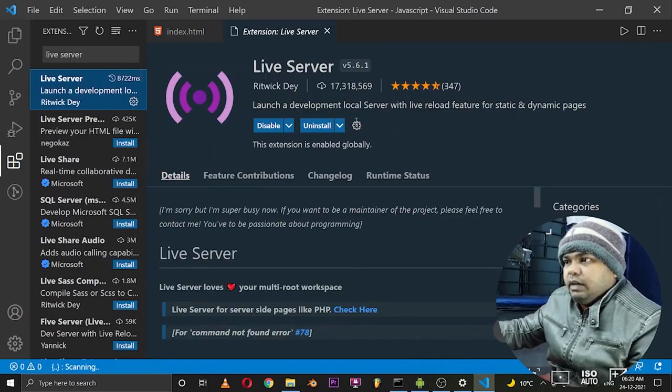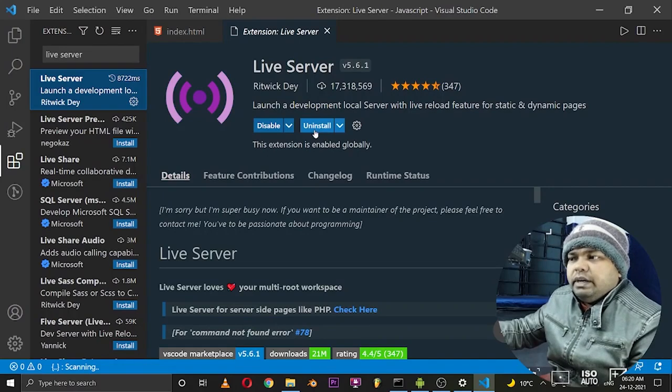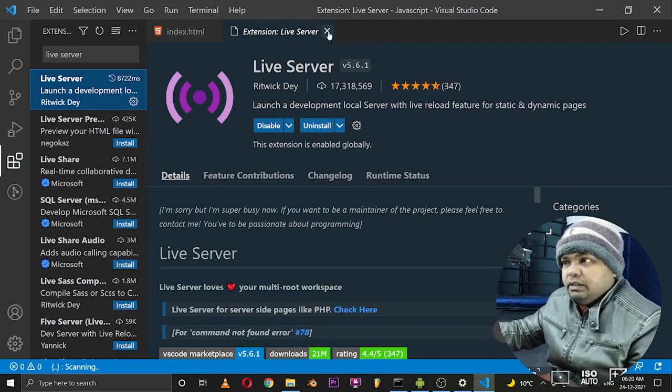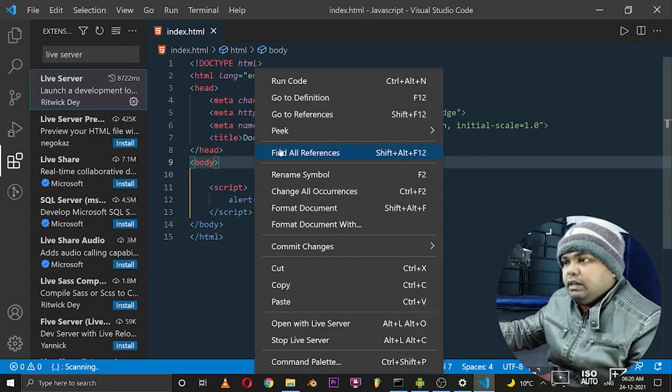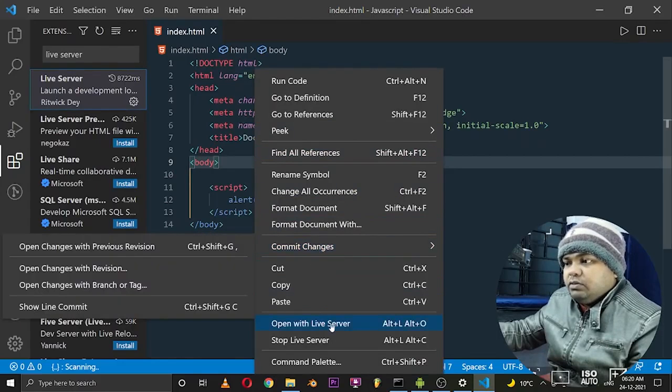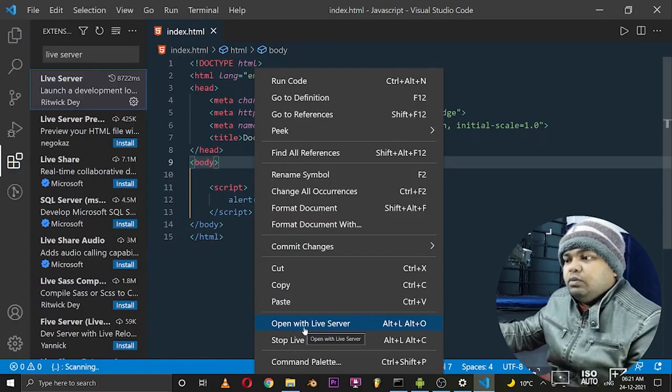Click on it and you will get the detail page of live server by Ritwick Dey. Go ahead and install it if you haven't already done it, and come back to your index.html page, right click, and if you have installed live server you will get this option of open with live server. So go ahead and click on it.